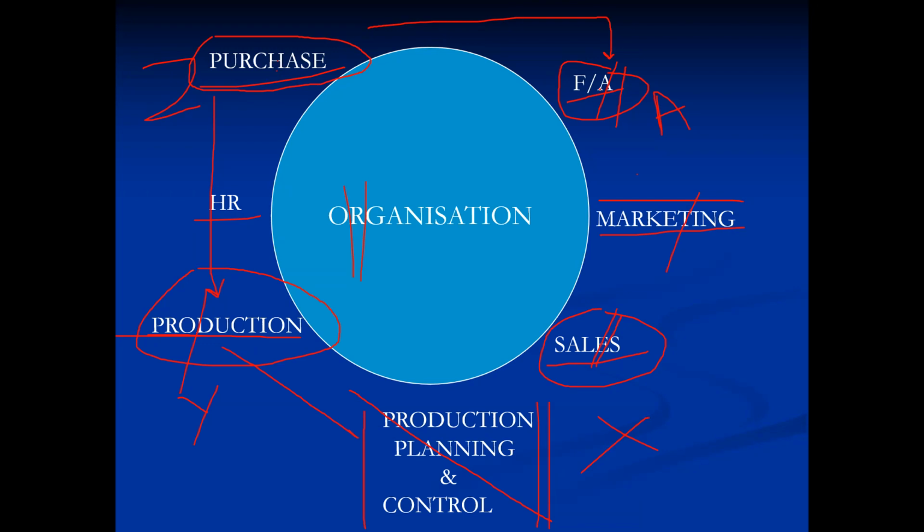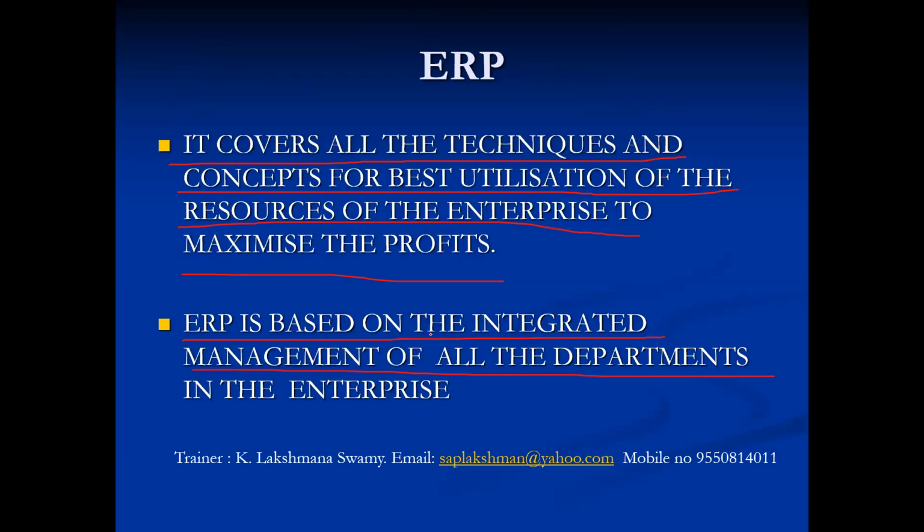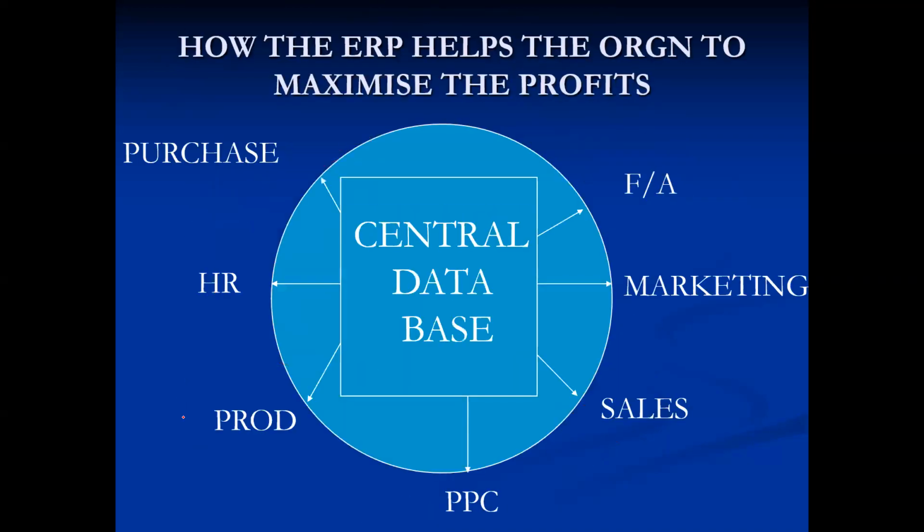This concept of ERP is the result of information technology developments, right? As I said, every ERP is based on the integrated management of all the departments in the enterprise. So how is this integration achieved with the help of ERP? See, in the case of any ERP, there is a central database. There is a common database or central database. Without a common database, there is no concept of ERP. Okay, we are maintaining one common database.